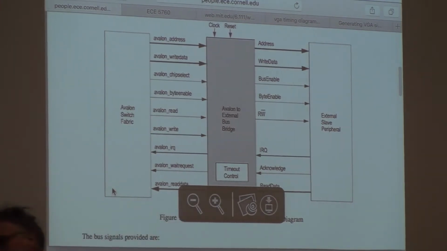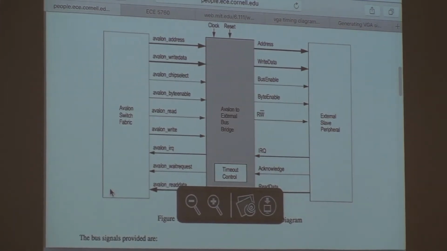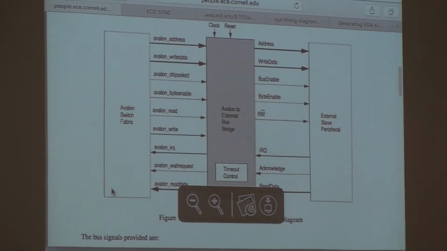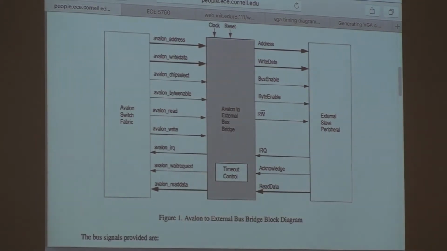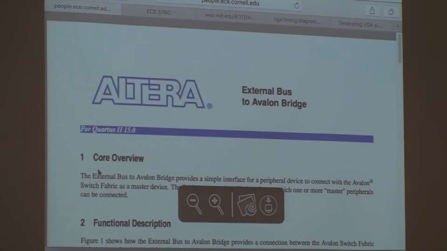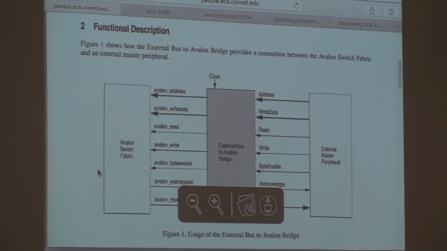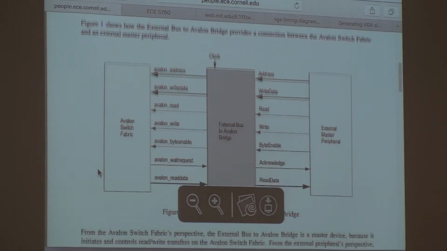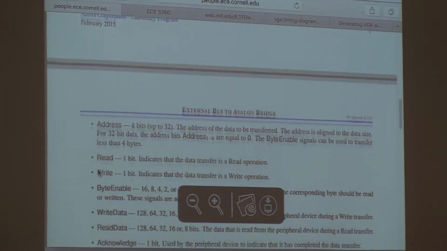But I don't think most of the time you're going to want to do that in this class, because most of what I'm going to ask you to do with bus slaves is to take output from the HPS and feed it to your bus masters. And for that, why not just use a parallel I/O port that already exists? You can put as many parallel I/O ports as you want on the bus, so there's no general limitation to that.